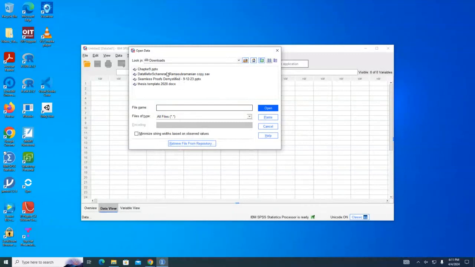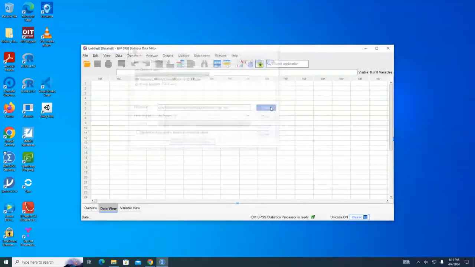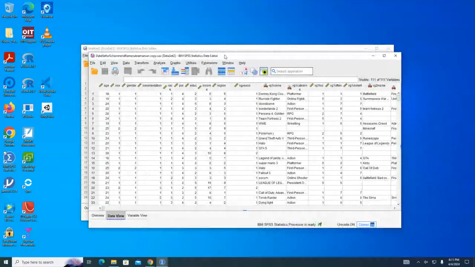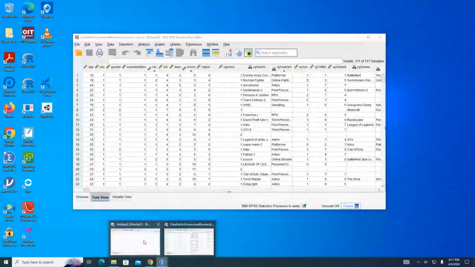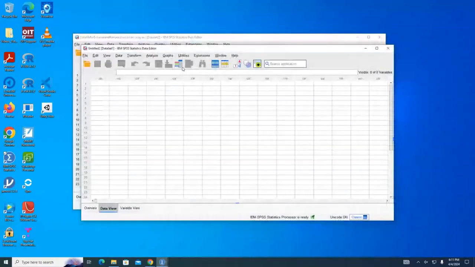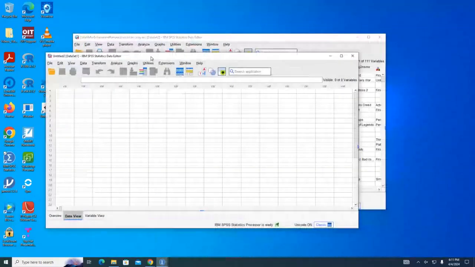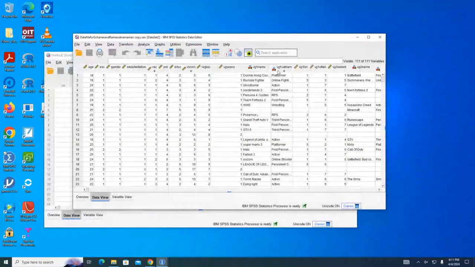In this particular case, the file that we are going to be using today is the data file for Schreier and Ramarin. Sorry if I mispronounced that, because this is the one that has those survey results. Going to click open, and as you notice, it did open as a separate window. However, don't close the second one just yet, because that's where you have your data.